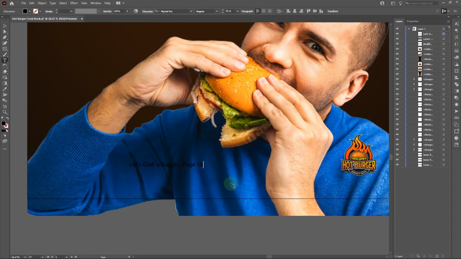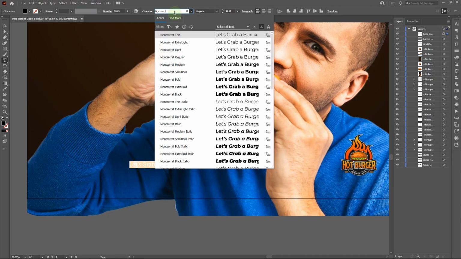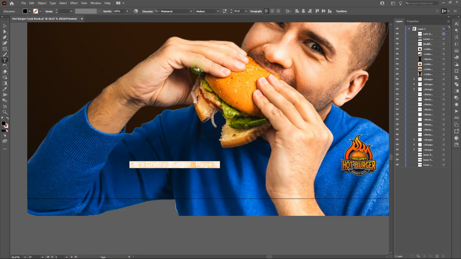There are two things I want to do. I want to change the font type, and I want to change the font color to make it more contrasting. I'm going to press Control A to select all. Then I'm going to come here and select the font type I want to use, and that is Montserrat. I'm going to click on Montserrat. I'm going to go for something that is not too huge. Let me stick with medium. I think medium is doing good.